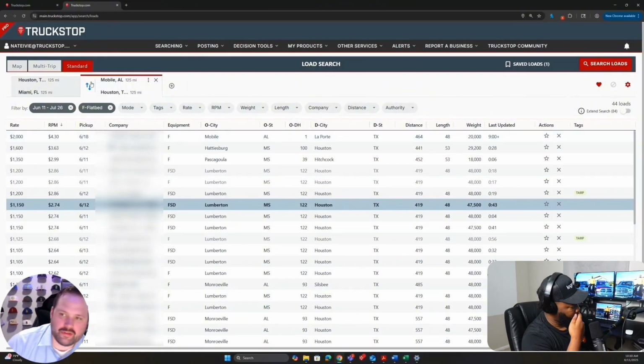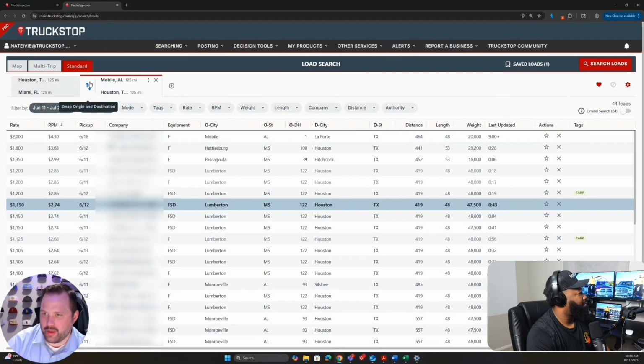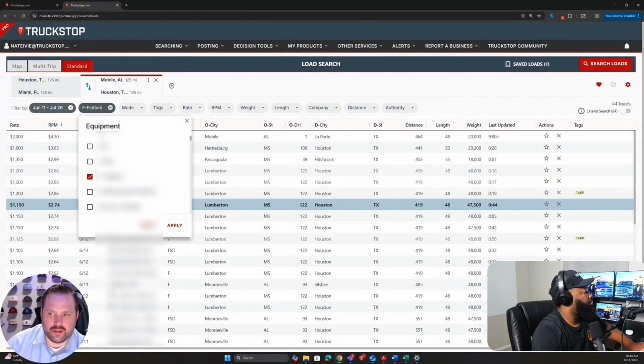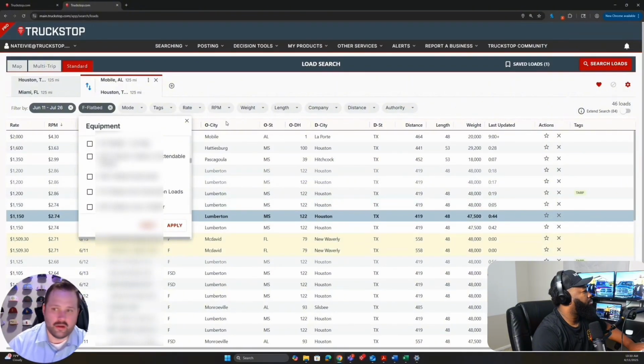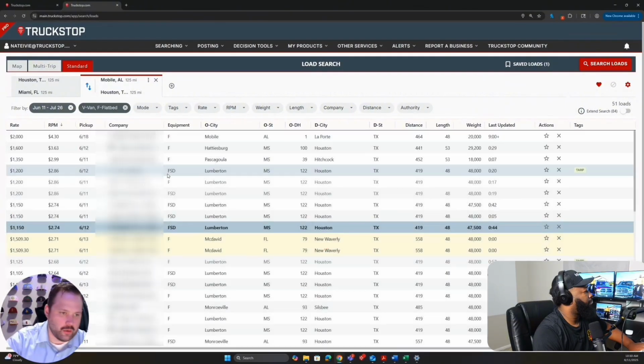So next, I definitely want to show just the restructure a little bit. We did make it a little more readable, and then dive into what that looks like. So let's take this Mobile, Alabama to Houston. I have it just on flatbed for purposes of demonstration, but I do want to point out that in real time, you can put whatever equipment type you want. These are all filters. This isn't anything that's burned in. So if I wanted to switch this to van in real time, now I can. If I wanted to add it to my flatbed search, I can do that as well. And it's not going to make you redo everything. It's just going to add.